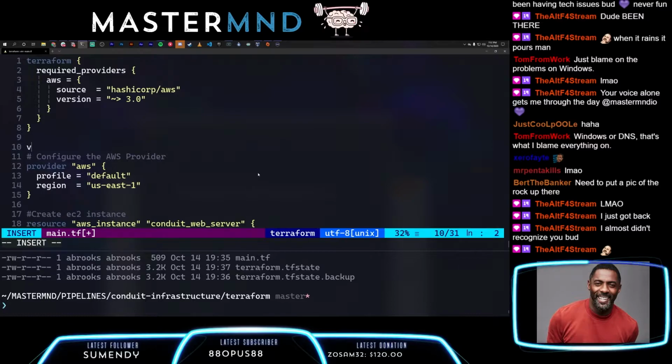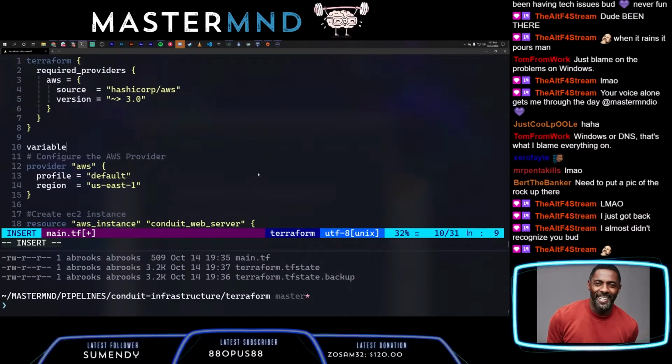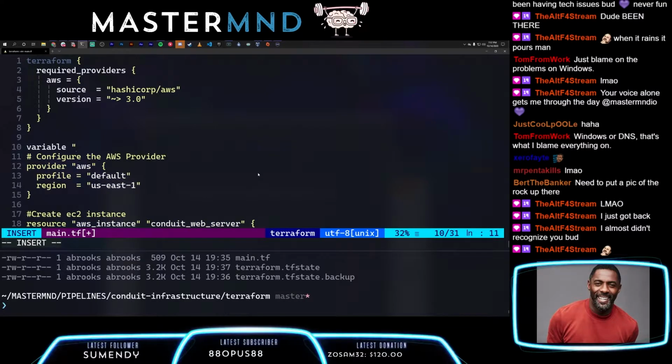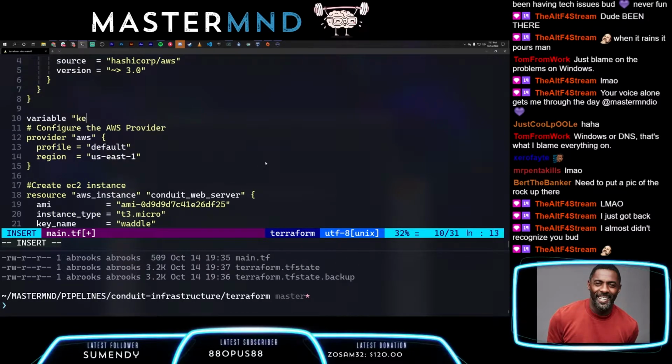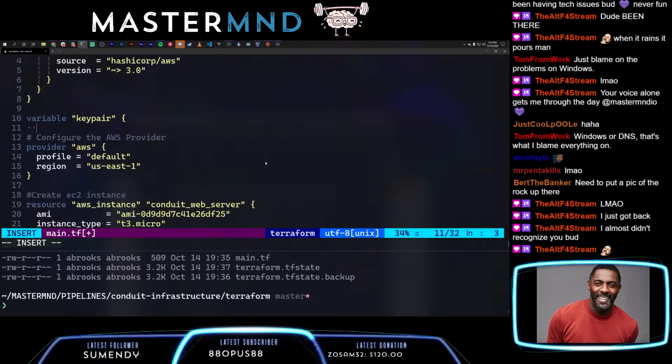We can now set up a variable, and we can say, hey, we got a variable here, and this variable is called, AMI is kind of long to type in, let's do a key first. Let's call this variable key pair, all one word. And I think that's all you've got to do.